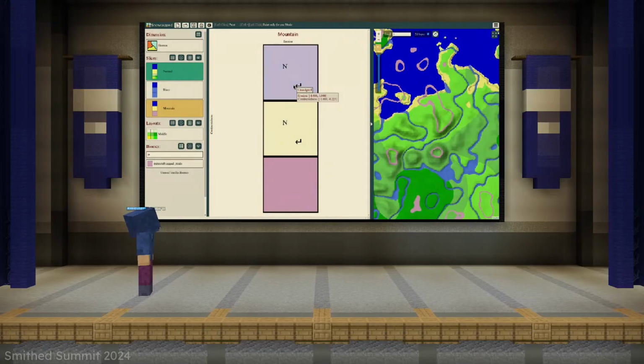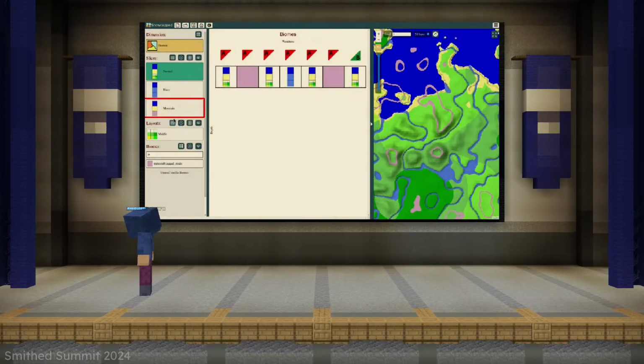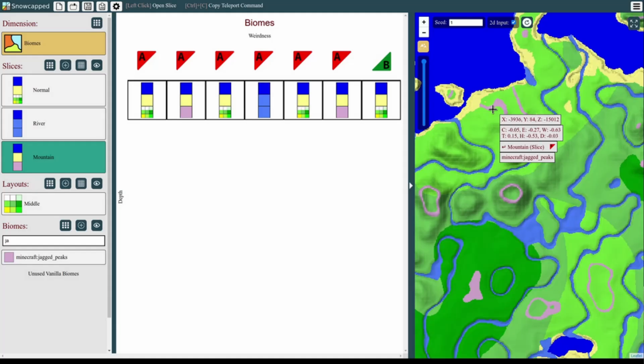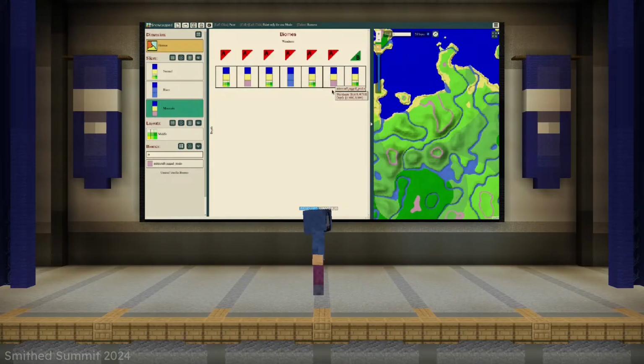So, well, now we actually need to apply our mountain slice in our biomes grid. So, as usual, left click the mountain slice, paste it into the biomes grid, and then we can see, well, it doesn't look quite right yet. The mountain still reaches all the way to the beach. So we probably want to add a small section of just normal biomes between the beach and the start of the mountains.